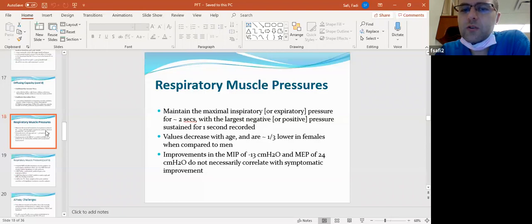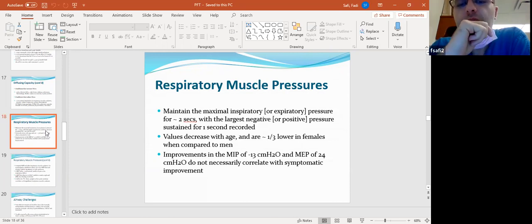And then we measure the respiratory pressures. To measure the respiratory pressure, it's a simple closed valve technique. What you tell the patient is to inhale or exhale against a closed gauge valve, just a pressure valve. You ask him to exhale all the way, and the valve will have a gauge pressure on it, and it measures the pressure of the air that you exhale, or the valve is closed and you inhale and it measures the pressure of the air that you inhale.